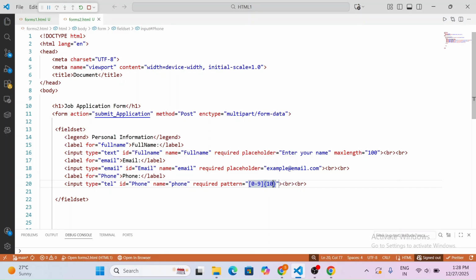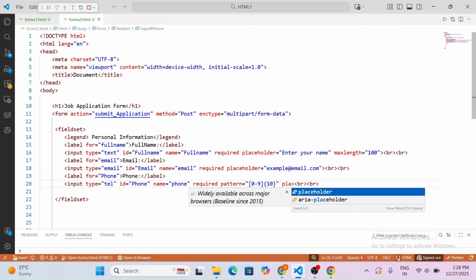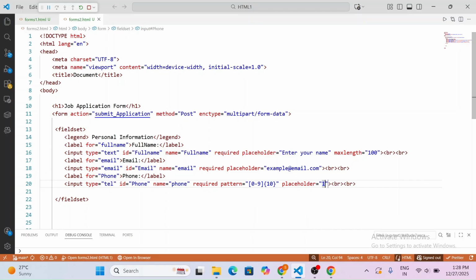So this is the phone number, it is showing in your input box. After this pattern, we'll add the placeholder. Placeholder is equal to 1 2 3 4 5 6 7 8 9 0. Just we'll check how the output will look.